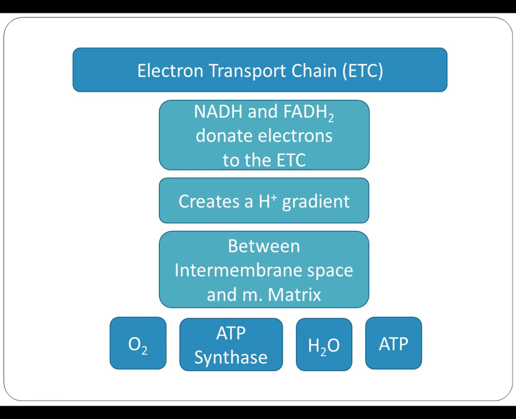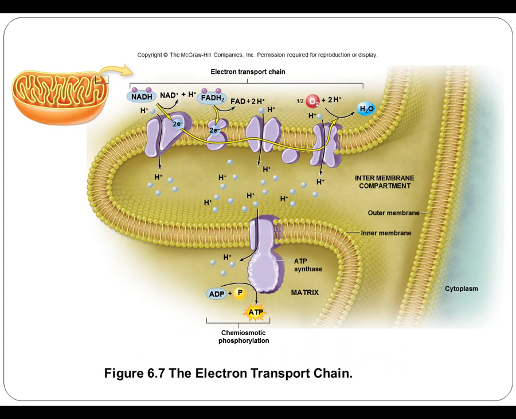Pictures will help a lot more. So let's go ahead and look at the image from your textbook, figure 6.7. Notice that we're really zooming in to a mitochondria. We can see the outer membrane, the inner membrane folding, and the intermembrane compartment, space, same. The proteins that drive the electron transport chain are colored what in this image? The purple structures, as well as ATP synthase.